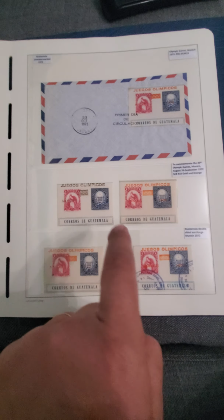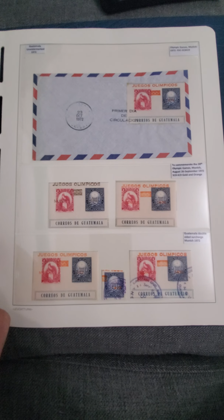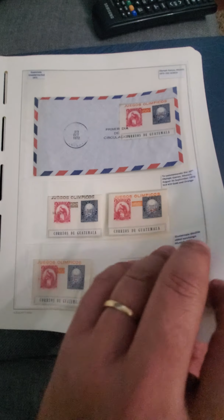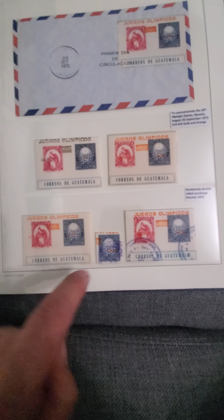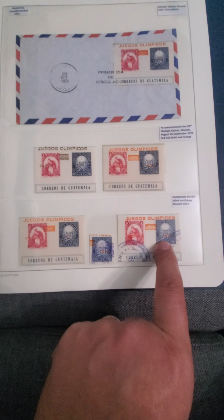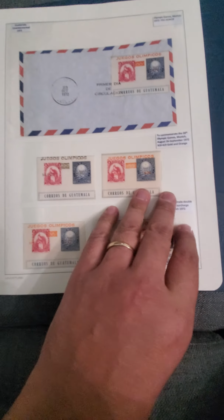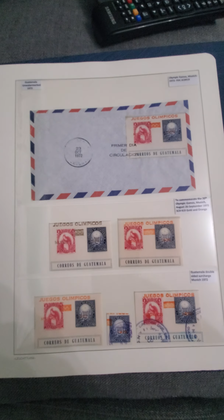And again, here's another one where this souvenir sheet comes in 3 different varieties. So like you have a gold and orange variety, then you have another variety where you have some sort of a watermark on the back. And then just to fill up the space, I got one souvenir sheet used and one single from the souvenir sheet used. Okay, along with a first day cover on the top to fill out the page.